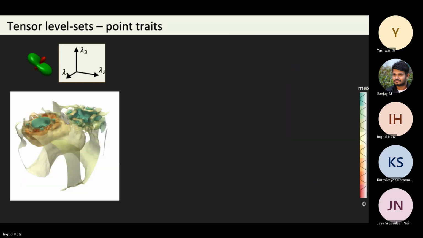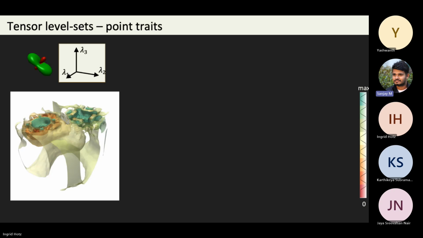So now we are picking one specific tensor. That's the reason why I wanted to show the glyph before, because they always represent one specific tensor using this kind of famous glyph, which is good for the stress. This corresponds to one point in the space.